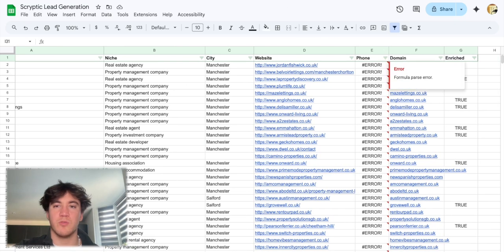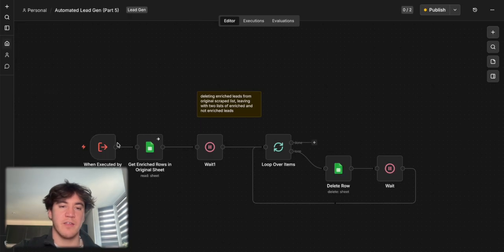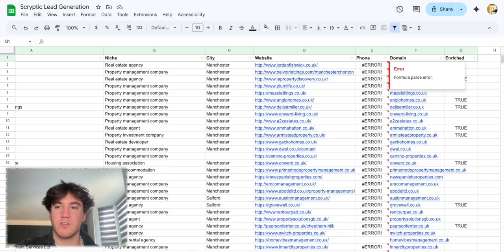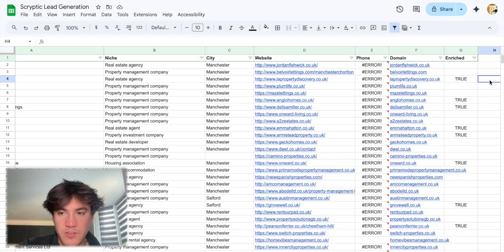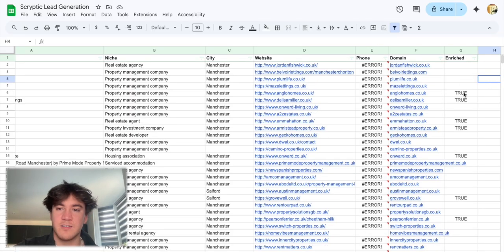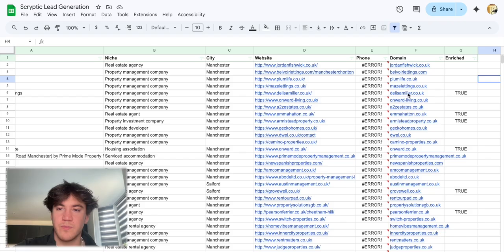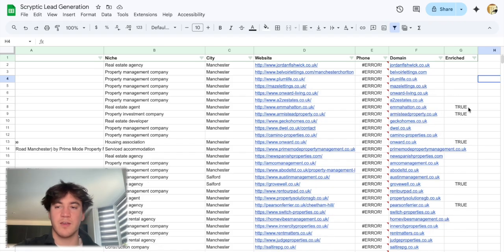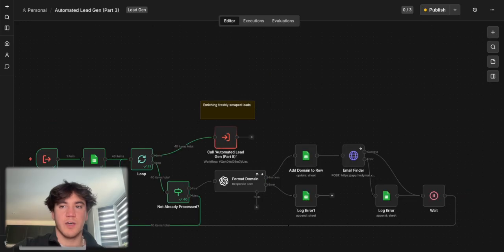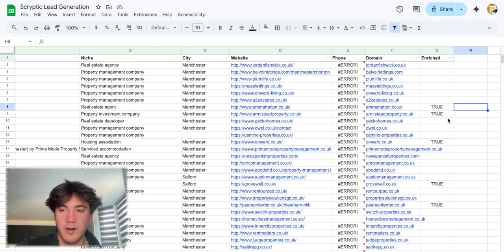There probably is a little pause. But yeah, then this will run. It gets enriched rows, loops around, deletes the rows where it's true. Let's hopefully see. Yeah, there we go. So this one will delete, this one will go. Again, we've got a 2-second delay because of Google Sheets timeouts, which we may have just gotten. I think we did just get a Google Sheets timeout. Yeah, okay, there we go. We're back. We are continuing.